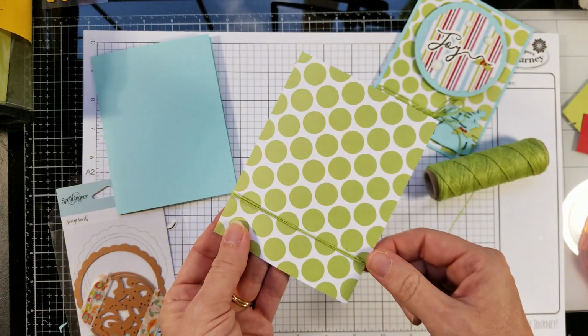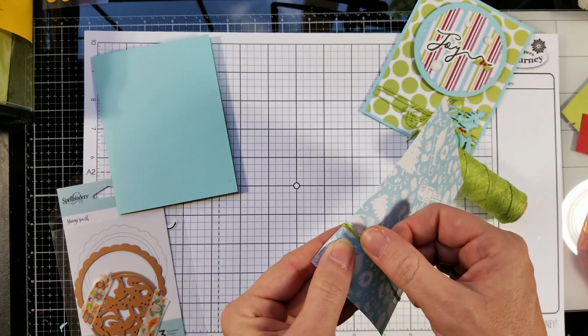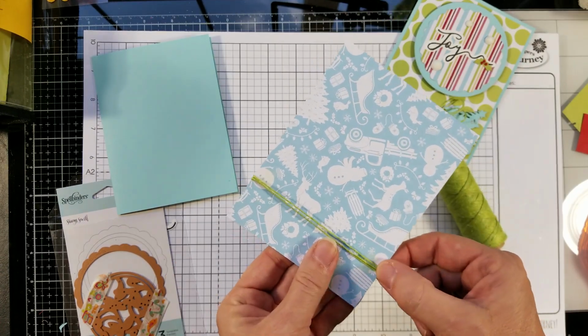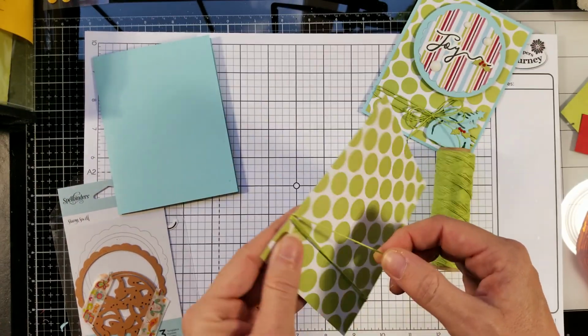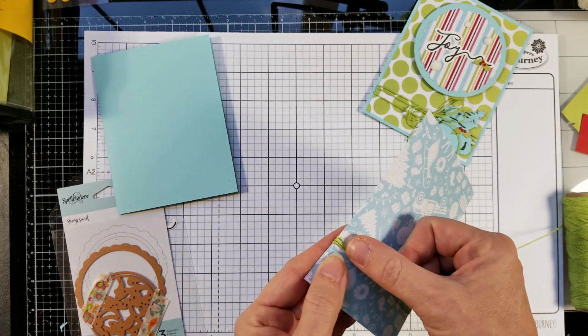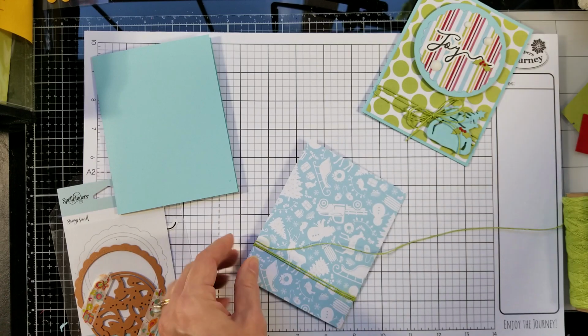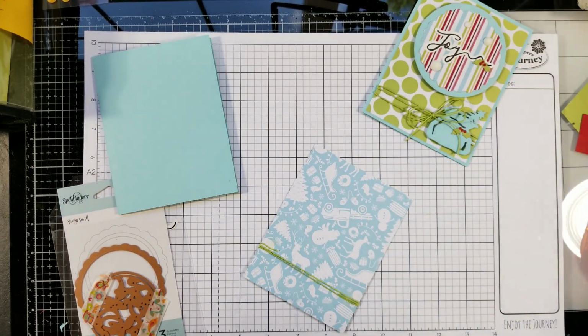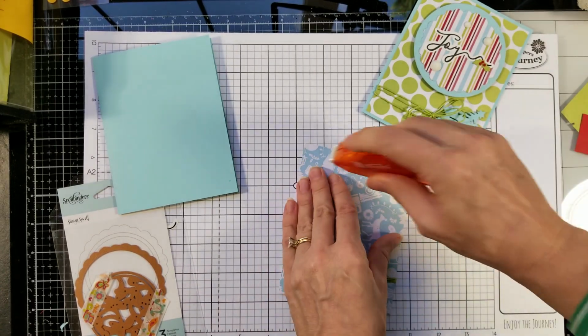So I'm flipping it over and just making sure that I tap that thread into the adhesive every time I go around. And then we're going to do right here one final one. So it's gone around 3 times around the front. We're going to give him a little snip right here and put it over here.